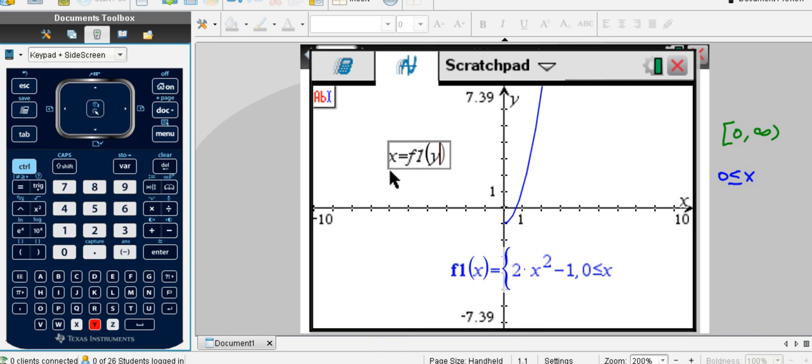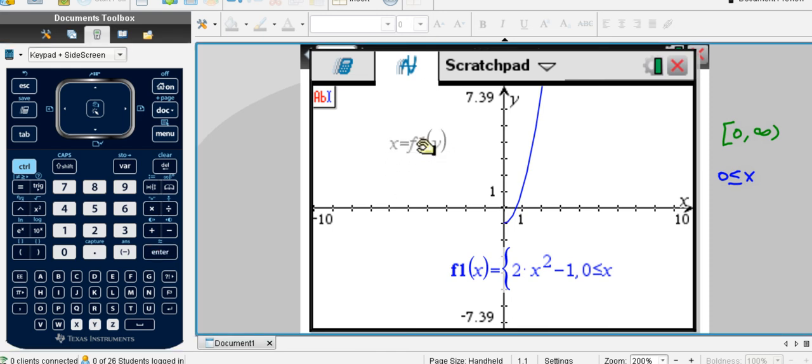Now as soon as I hit enter, nothing will happen. But this is how you find the inverse. What you have to do is drag it either to the y-axis, as you can see the graph comes up, or the x. Either way, once it hits an axis, it'll graph it. That's what the inverse is going to look like.